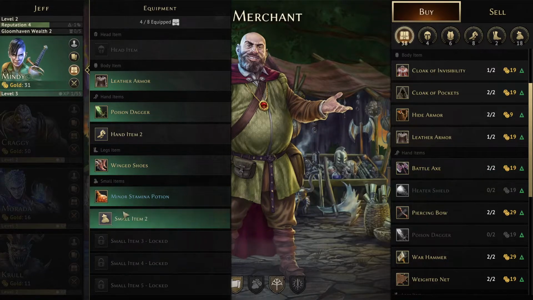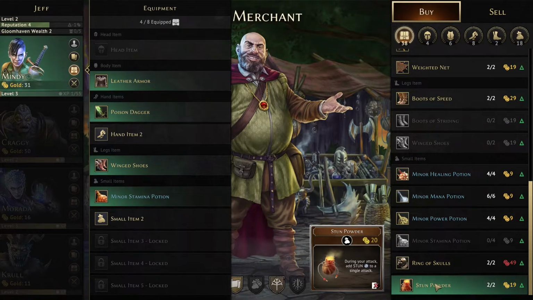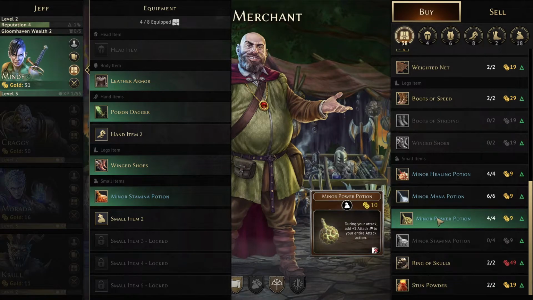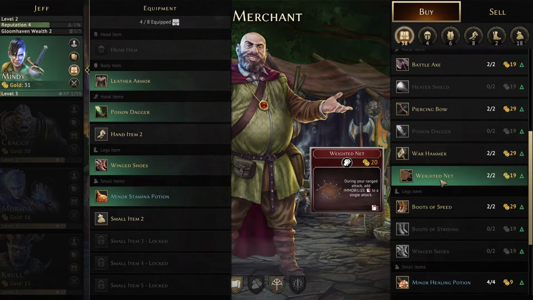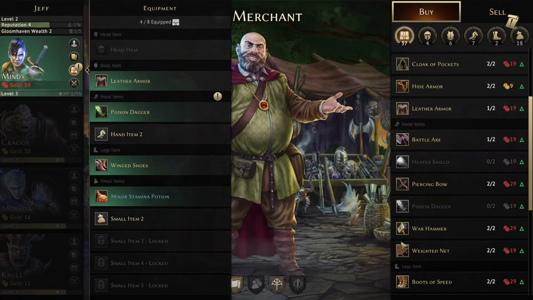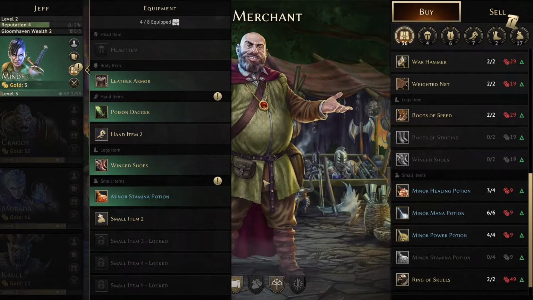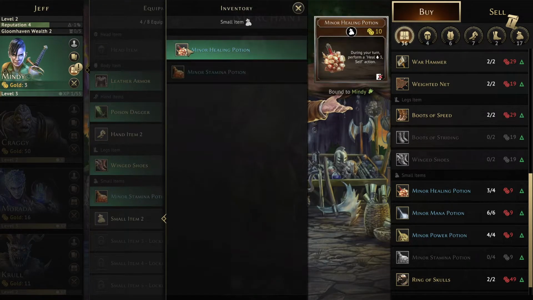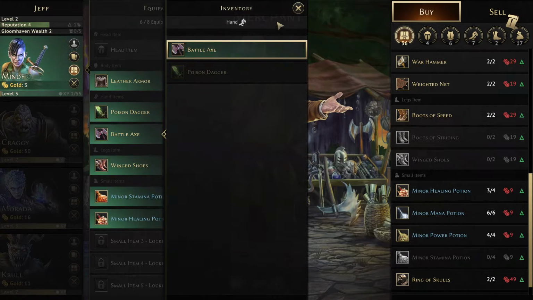She also has the ability to take a second item. Stun's never awful. Healing potion's always good. I think we're going to do both. We're going to buy the battle axe. And we're going to buy a healing potion. Going to go ahead and equip that healing potion. And the battle axe.